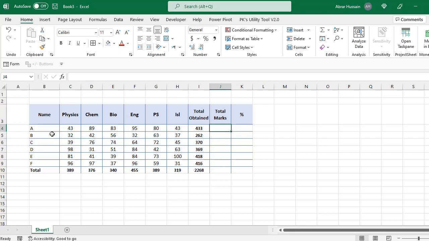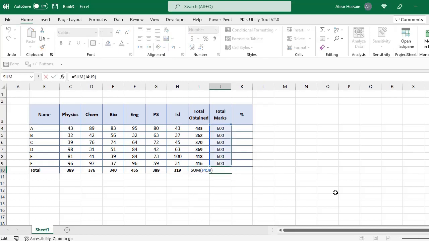Now you want this column to also be bold, make it bold. Now what about the total marks? These are 1, 2, 3, 4, 5, 6 subjects, and each subject has, for example, 100 marks. So obviously either you write 100 multiplied by 6 or just type 600. You can do this with advanced formulas also, but that I will show you in the advanced session. Now I want this to be centrally aligned, so make it centrally aligned. Now I want this formula to be pasted here also, so come here, Control C and Control V.